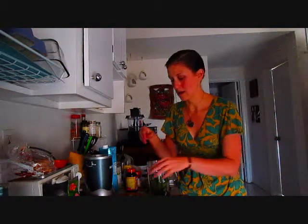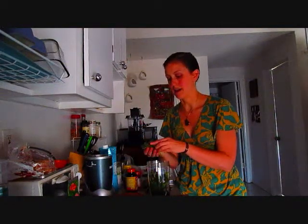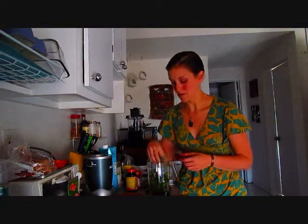I've got a good mixture of dandelions, which, as we've discussed before, help your liver and kidneys to cleanse your body, so that helps flush out all the bacteria or the virus or whatever your immune system is trying to fight. So we'll put those in there. And then we also have a little bit of spinach. This is also very good for your immune system because it's very high in iron and lots of vitamins and minerals. So we're going to put that in there too.